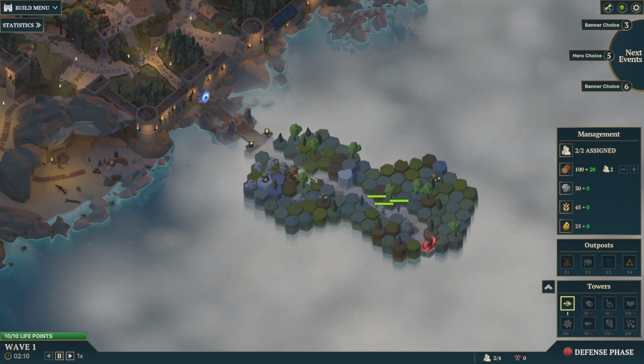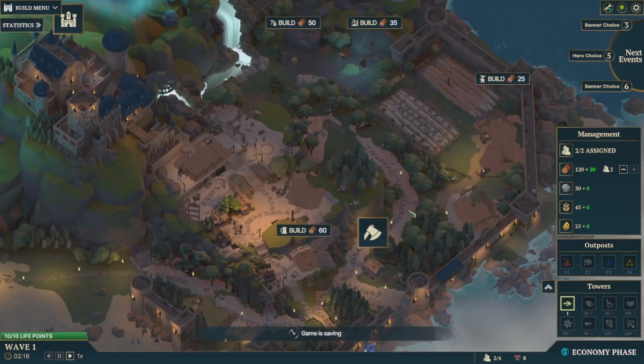Okay, so now the enemies come. We can see we have our tower here. Doesn't shoot particularly fast, but it should be enough. Yeah. All right.